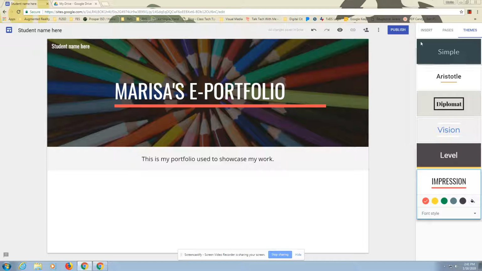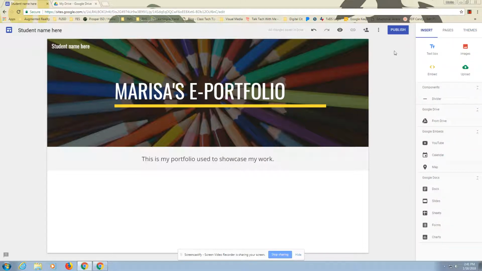I'll select that one. Okay. And notice there's not a save button here. It's going to save automatically. I'm going to pick a different color. There we go. Okay. So I'm still on this page and I haven't added any other pages.